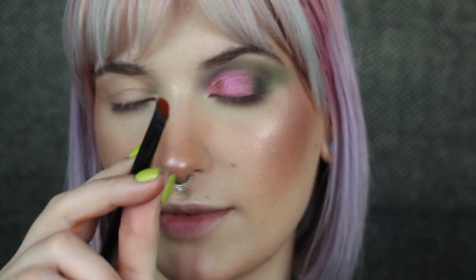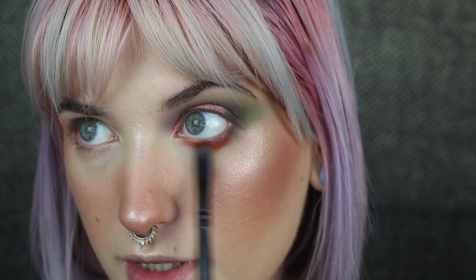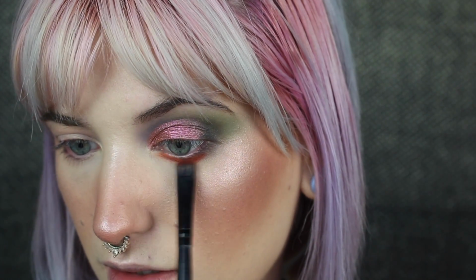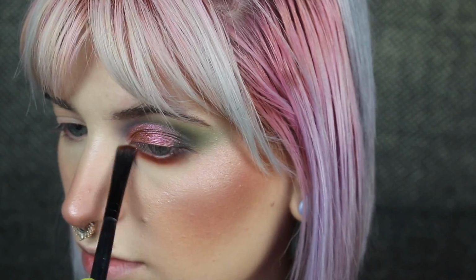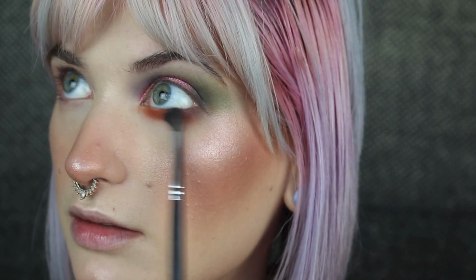Now let's work on that lower lash line a little bit. I'm going to take Flame Tongue from the Dragon Child palette. It's more of that brighter orange color. And I'm going to start placing that, starting kind of in the middle and working towards the front, because I do want it to fade into that alpha shade a little bit. Just going to do some quick smudging between those two shades down there.